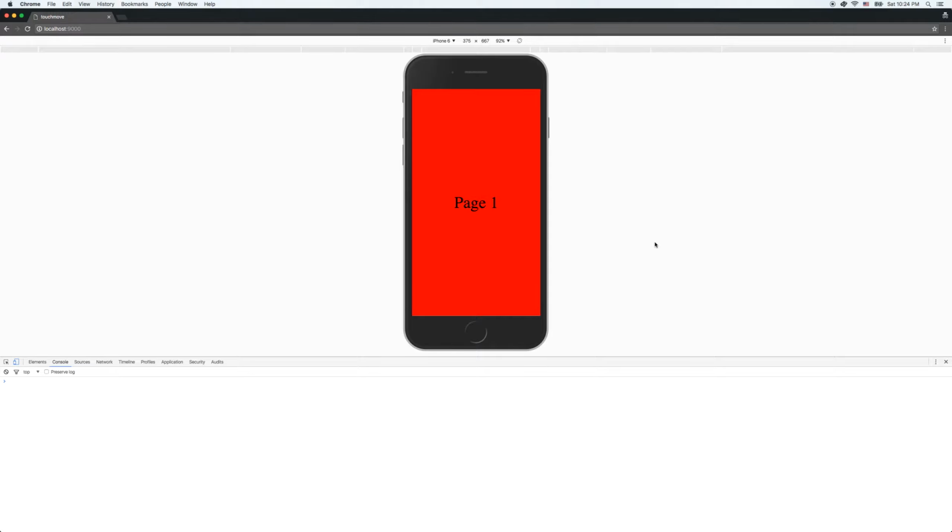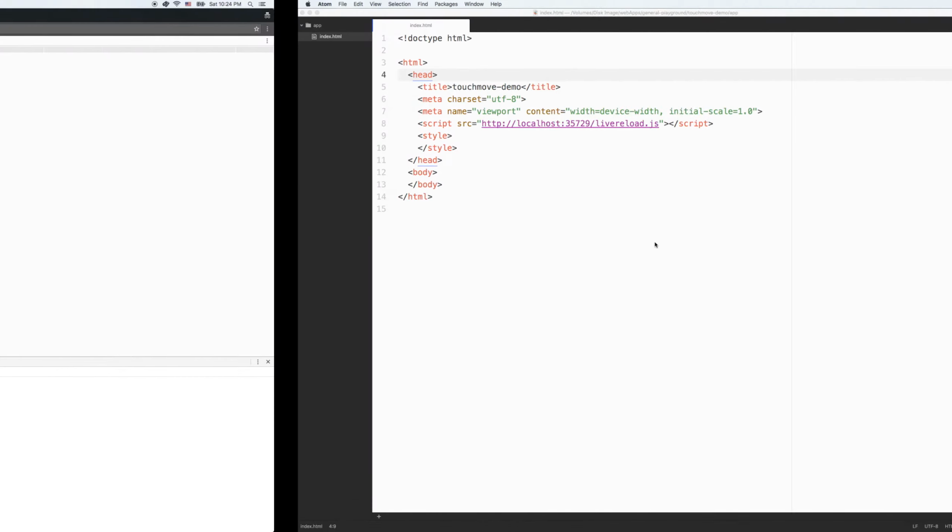For those who are not into using any framework, you can do the same thing using pure JavaScript. Sometimes using pure JavaScript can reduce the size of your web app quite a lot, so it's a reasonable choice. So let's get started.